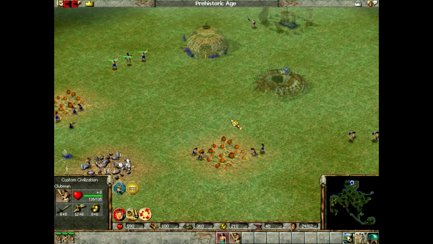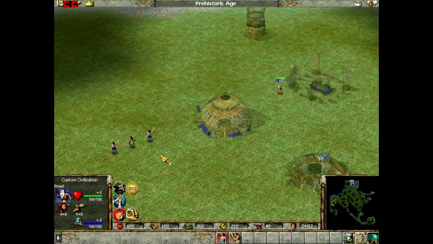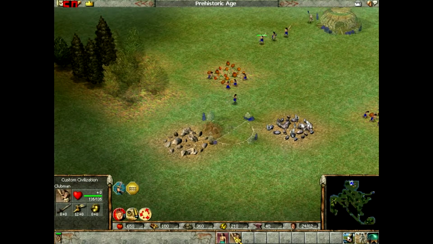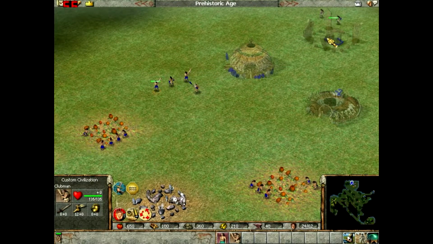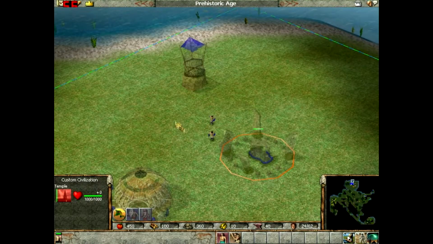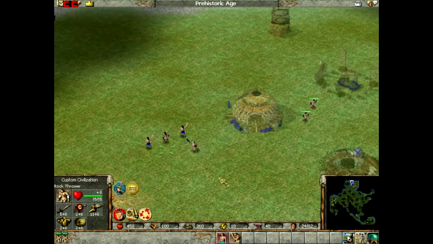Let's be honest. Where's me rock throwers? Let's take the priest as well. So that's that dude there. Look at the way he's a shaman at the moment. Oh, we've got enough gold. Let's get a profit out. Or we wait for these other two rock throwers. Are they rock throwers? Yes, they are. So we've got a nice little crew to send over.